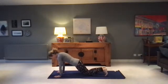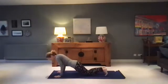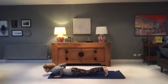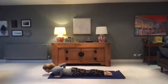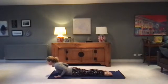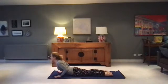And then hug the elbows towards each other, eye of the elbow rolls forward, and then lower yourself to the mat. Inhale to cobra. Tops of the feet press down so the kneecaps lift. Hug the elbows towards your waist, your ribs and down towards your waist. Curling through the upper back.